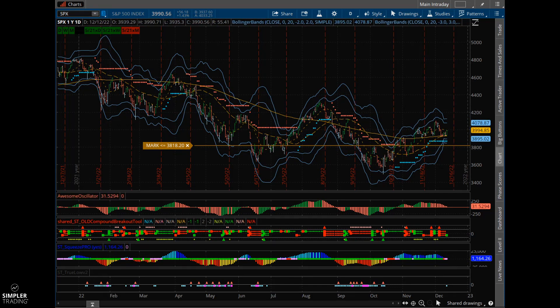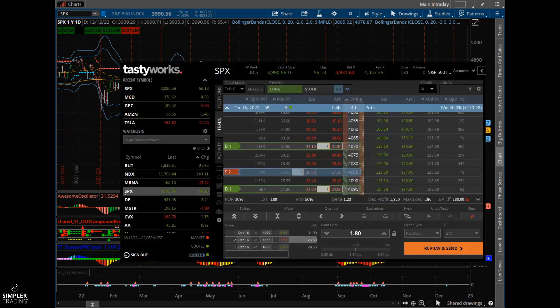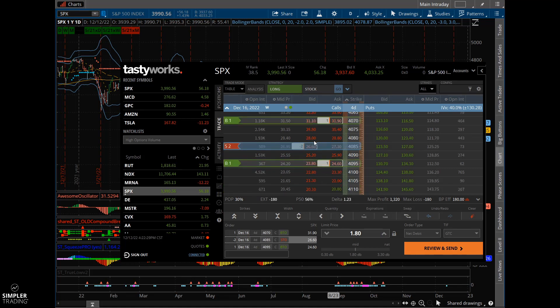With the debit broken wing butterfly, the max profit potential occurs on the pin strike itself. For the trade that I currently hold, the current cost basis going into the close today was $1.80. The max profit potential on this is $13.20 with a 15-to-10-point spread — certainly not a bad risk versus reward. If it goes completely in the money, it still cash settles for the spread width difference of $5. So $5 minus $1.80 still allows me about a $3.20 profit potential — certainly not a bad risk versus reward.